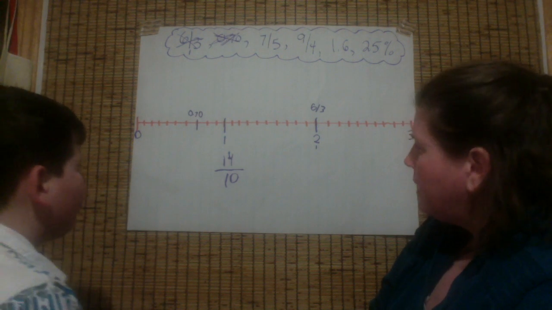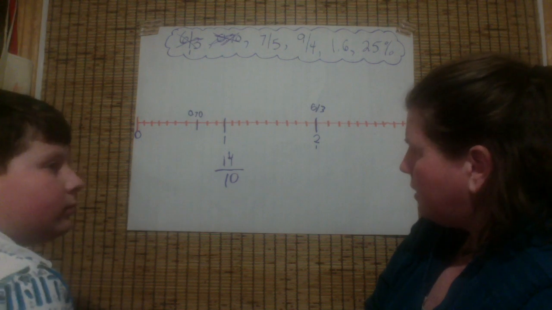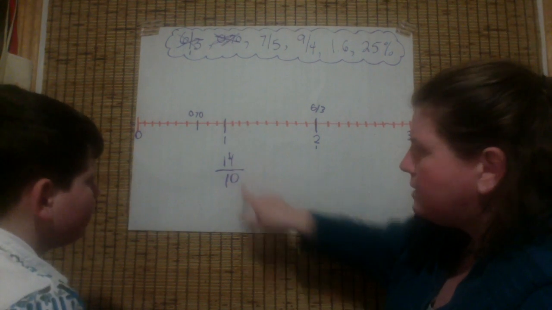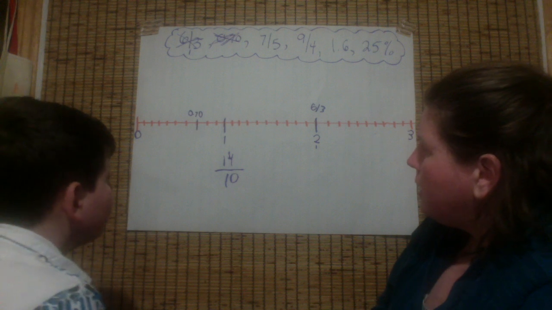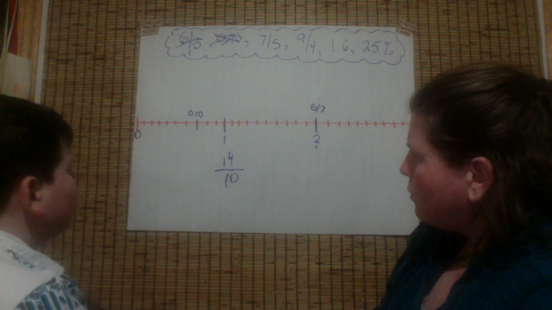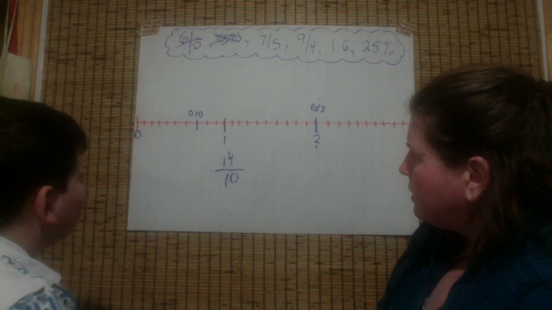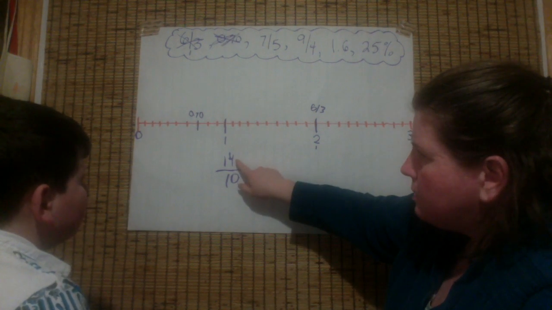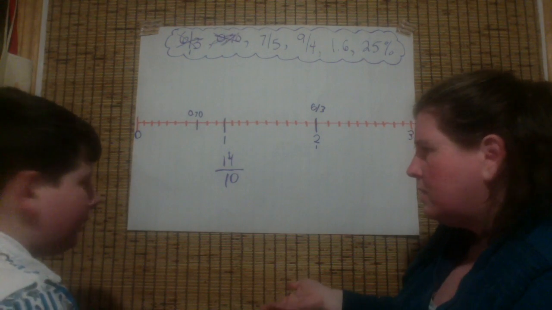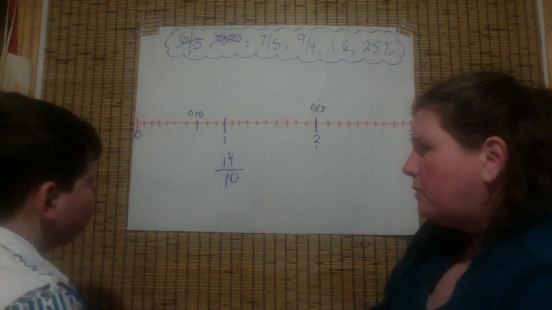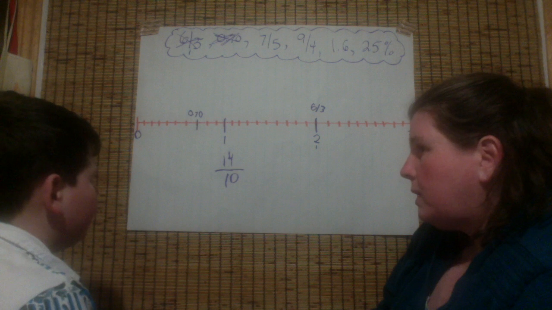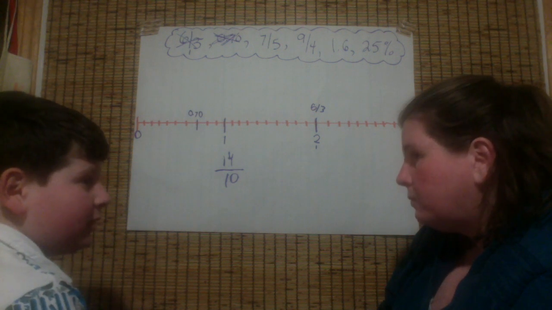Okay? So if I have a pizza and I cut it and my pizza is 10 slices, and I know that I'm having 14 friends over to my party. 14 friends, one pizza with 10 slices. Do I have enough pizza to feed all my friends? You need to add. But what do I have? 10 slices. How many more do I need? 4 more slices of pizza to feed all the friends.